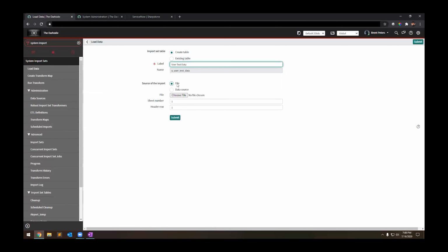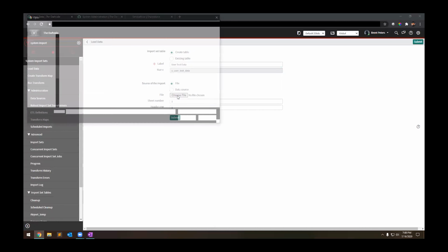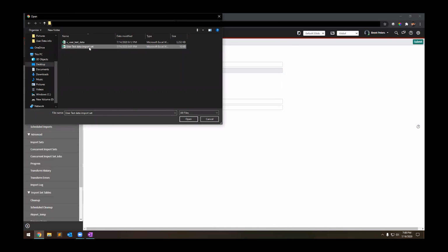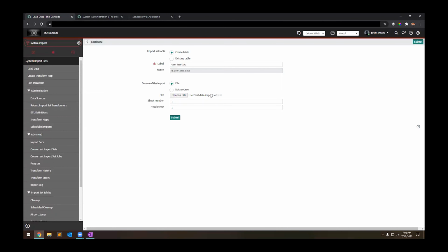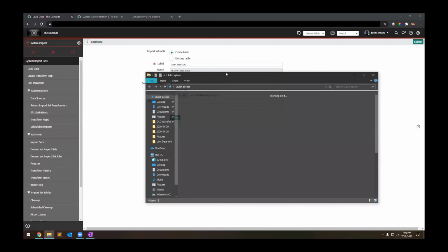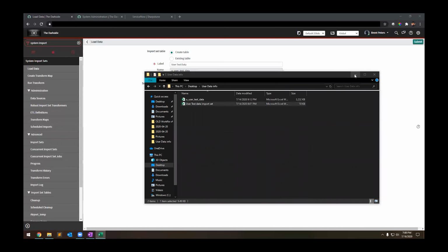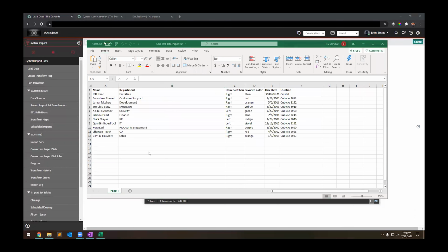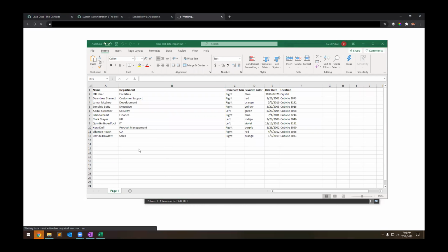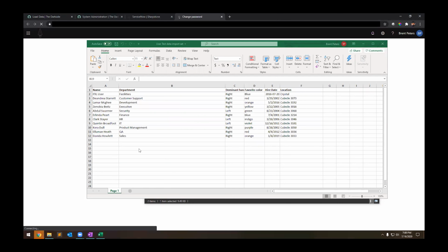So I'm going to go File, I'm going to choose my spreadsheet, and open that up. So in the spreadsheet, I have several lines. I guess I should have opened the spreadsheet so you guys could see it. This spreadsheet has the user information in there. We're going to be importing 11 records, different data for all of them. I've kind of just put them in the format so that they'll kind of match.